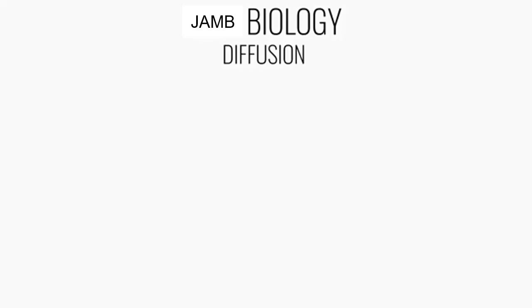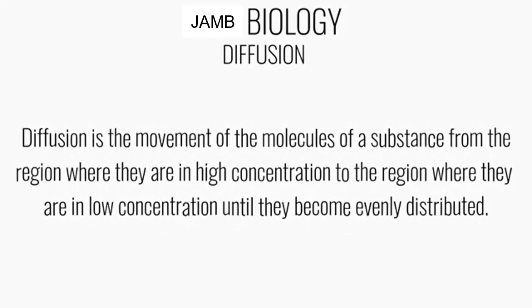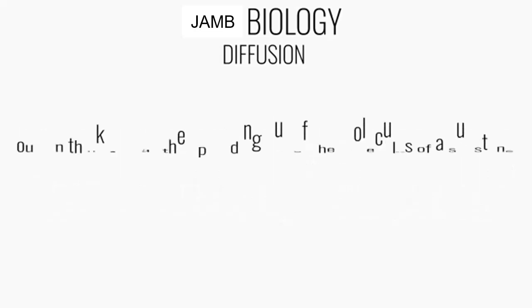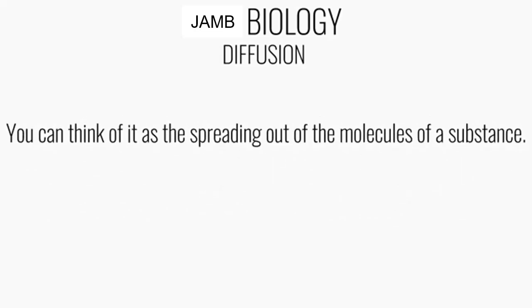in your examination. So diffusion is simply the movement of the molecules of a substance from the region where they are in high concentration to the region where they are in lower concentration until they become evenly distributed. So you can think of diffusion as the spreading out of the molecules of a substance.